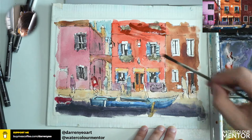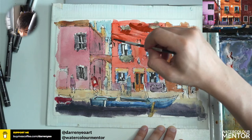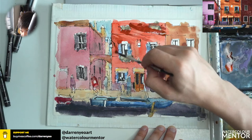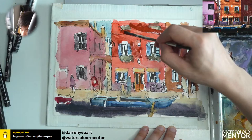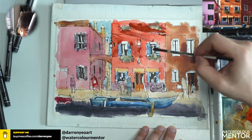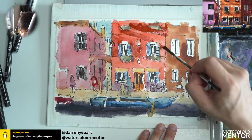Put in this one as well, a little bit of a shadow coming in from the right hand side like that. Left hand side of the building, bring that down a bit further here. Such a soft looking shadow. It's hard to get in, but it's subtle. It runs across these windows. Gone a bit overboard with this section up the top here, but doesn't matter. We can continue on anyway. There, shadow on the right hand side.